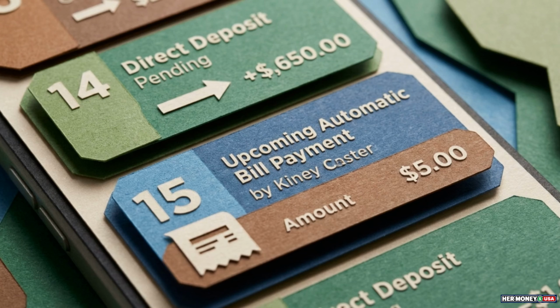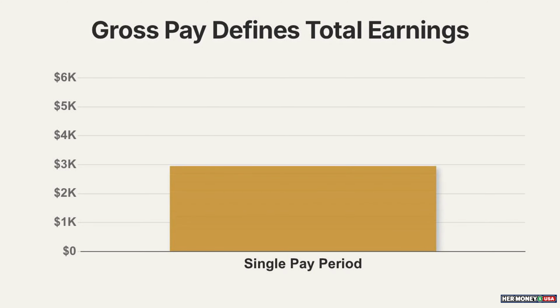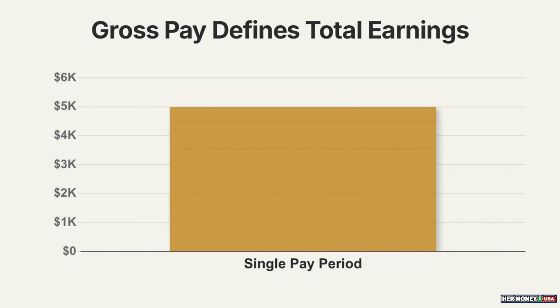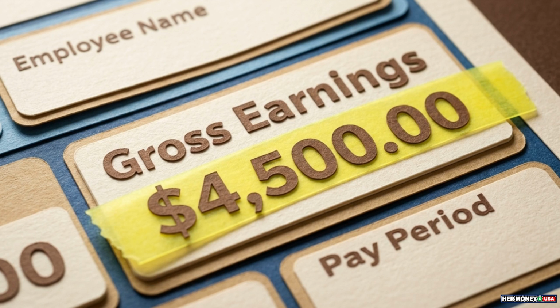This bar chart represents gross pay. This is the absolute starting point of the calculation, the total amount of money you earned during the pay period before any taxes or deductions are applied. Depending on your role, this gross number is built from multiple components. It might represent a flat portion of an annual salary or an accumulation of hourly wages, overtime, commissions, and bonuses. The gross pay number at the top of the stub is the maximum value of the paycheck before withholdings begin.